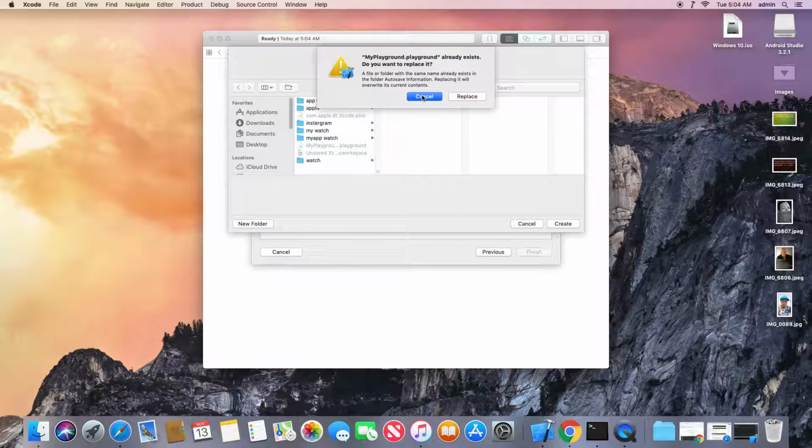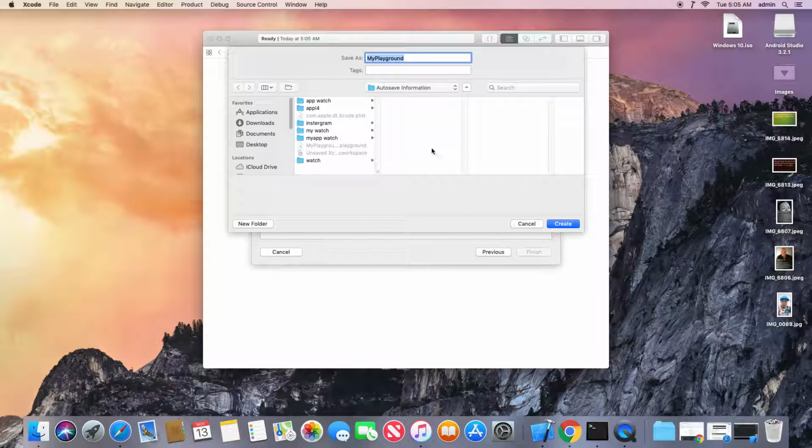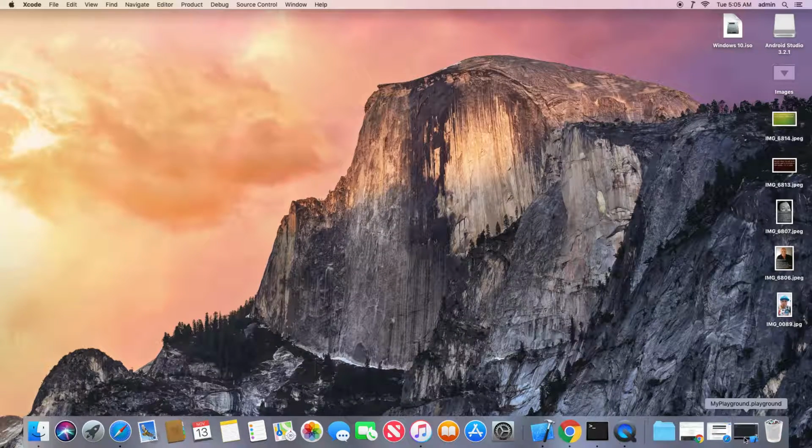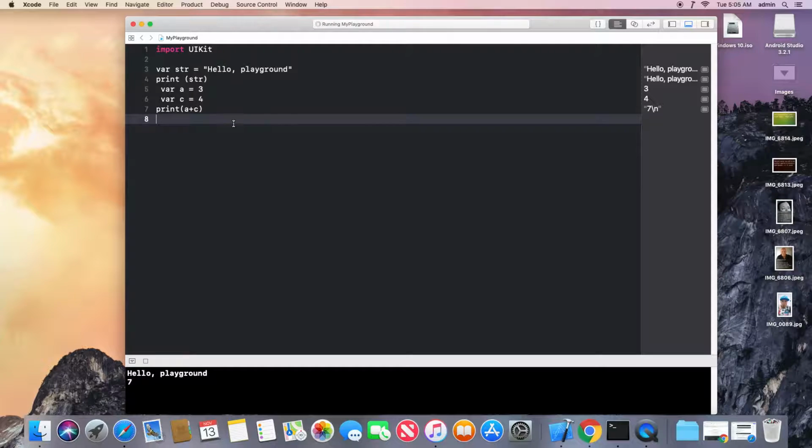I'm gonna say no. But the first time you are creating your playground, this pop-up menu will not show. You just click create and it will create your playground for you. So I'll just take cancel, and cancel here, and cancel here. Let me go back to my normal playground, the one that I've been working on.